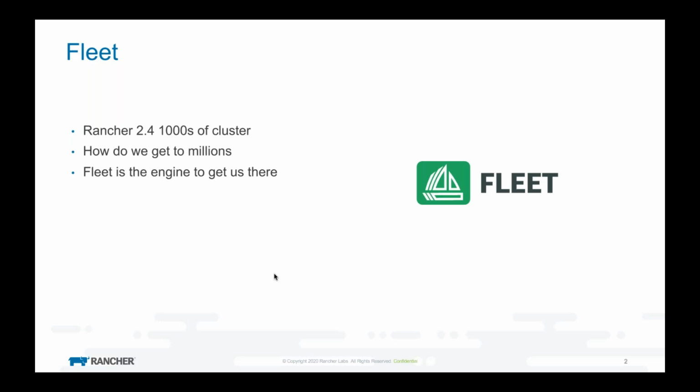But fundamentally, there are some shortcomings to the architecture and how we approach things in Rancher 2.4. So really what we're trying to accomplish is, how do we get to millions of clusters? And Fleet is basically the technology that's going to allow us to get to millions of clusters. It is a separate project, and we're going to continue to keep it that way, as something that you can just install and use as a separate project. But it is really designed to be the engine for Rancher. It is going to be heavily integrated into Rancher, and that's how we expect most of our Rancher users to end up using it, as an integral portion of Rancher in future versions.